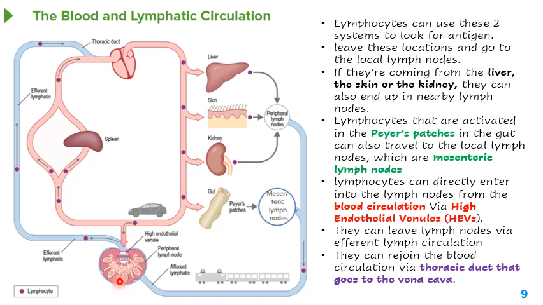If they don't find a pathogen, they're going to come out of the lymph node, and they're going to stay in the lymphatic circulation to meet another lymph node that is connected to this first one. So another lymph node is missing here. Okay, so here is another lymph node for you. So this guy is going to circulate to another lymph node. It's going to go through several lymph nodes until it doesn't have any more lymph node to go through, and then it's going to be dumped from the thoracic duct, very close to the vena cava, where it's going to go back to the right atrium and join your blood circulation.